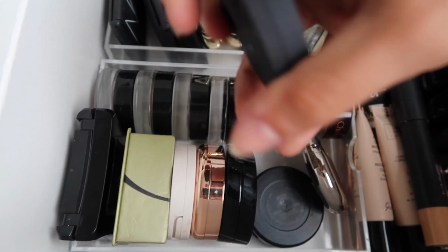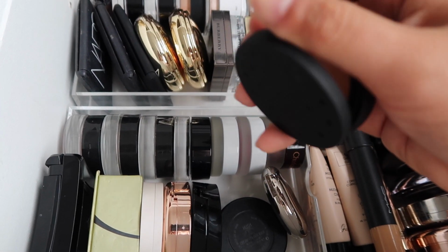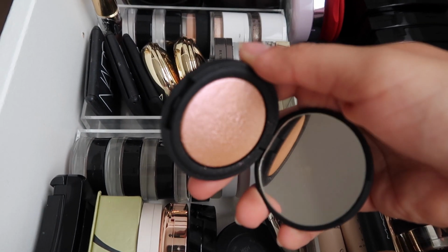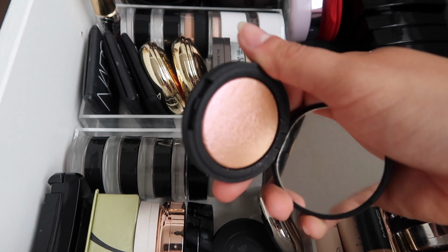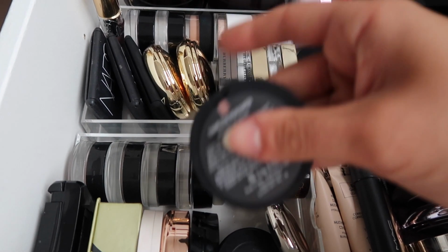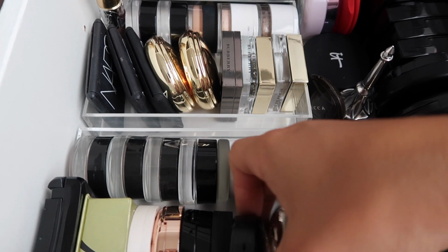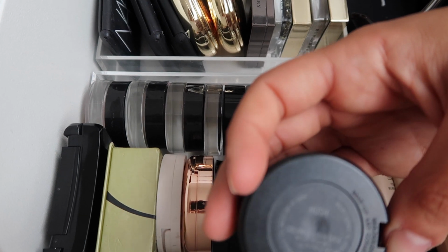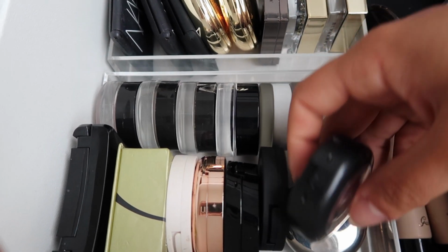This is one of the unicorn highlighters they brought out quite a while ago. I don't know if they still do these, but I got this for a Victoria's Secret makeup tutorial I was creating, and it's just such a cool highlighter, so I can't get rid of that because it's awesome. And I've got a MAC cream colour base in, what's the shade of this? It's like Pearl? Oh no, Hush. Really nice actually, I should use that more.